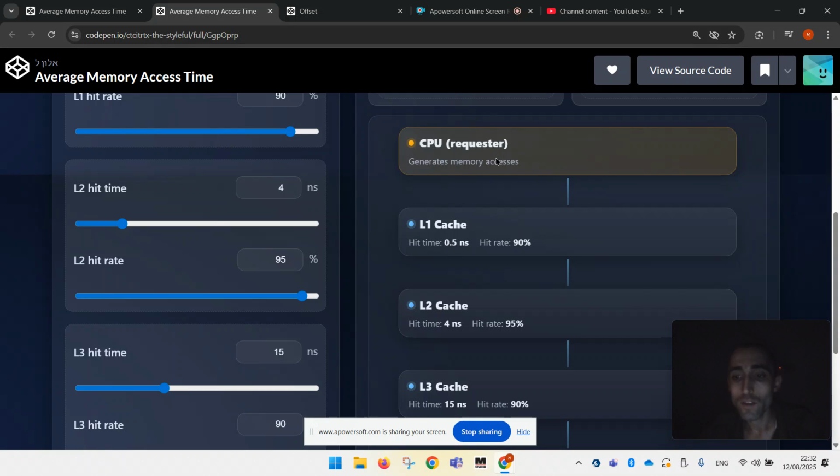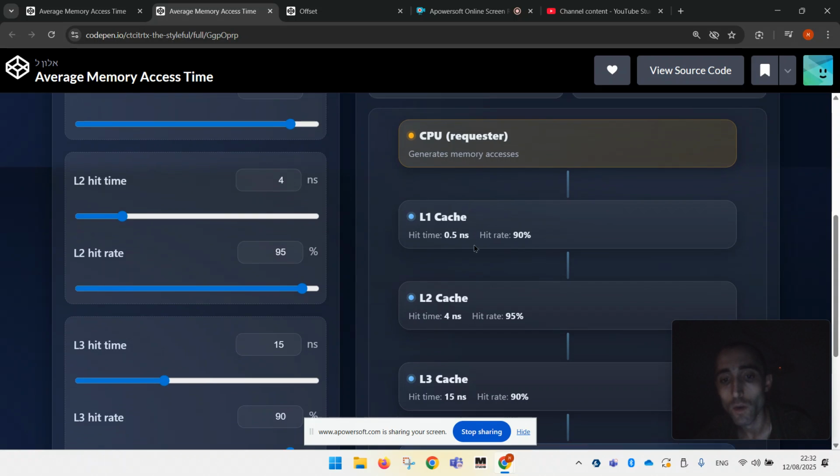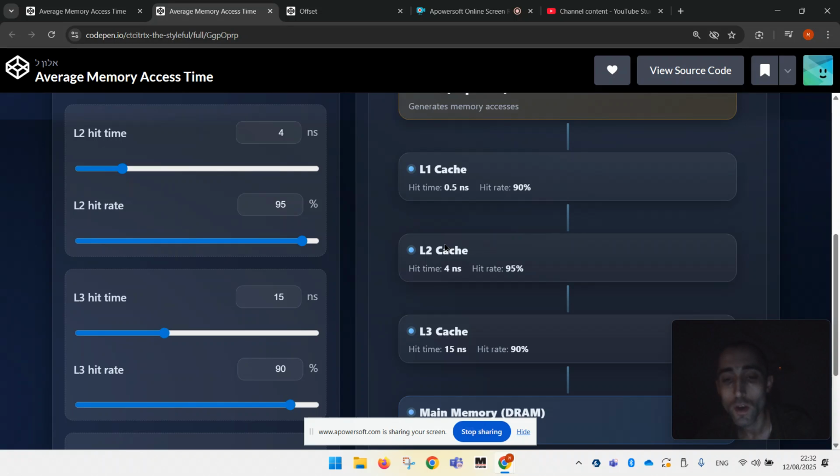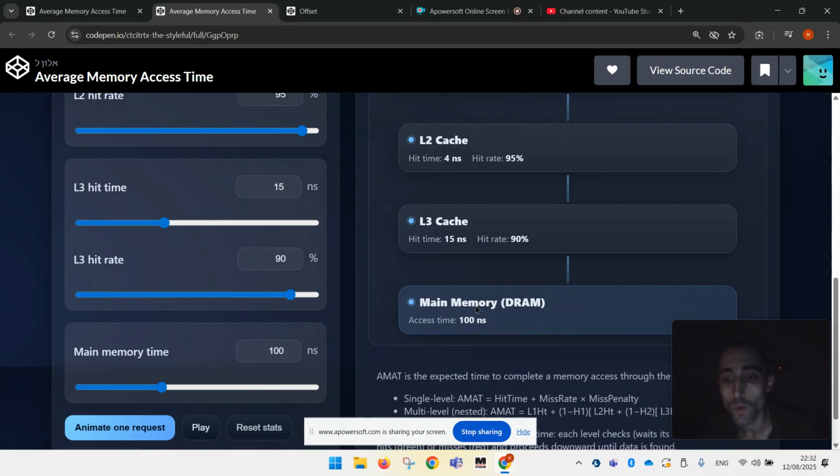Now, the fastest way is if the CPU can get its data from the L1 cache. It is the closest, gives me the fastest way to get the data, but it's quite small. So there might be a miss, namely the data is not in the L1 cache, it will be maybe in the L2. It can also not be in the L2 or L3, and if not, we will need to go to the main memory, to the RAM. And this is the slowest.